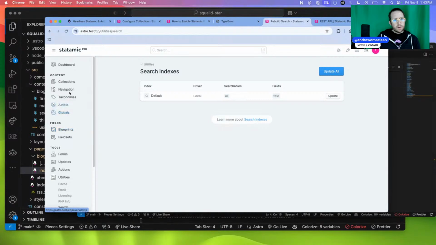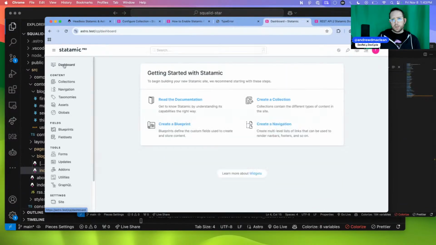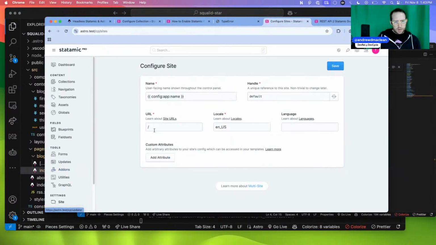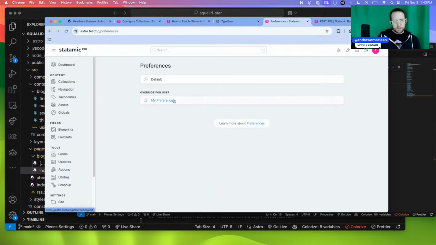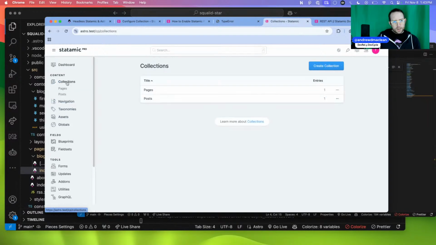Search. Yeah, where is the... Okay, so site. This is all good. Preferences, my preferences. Collections. I have a collection called posts.